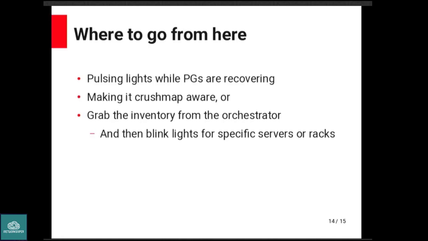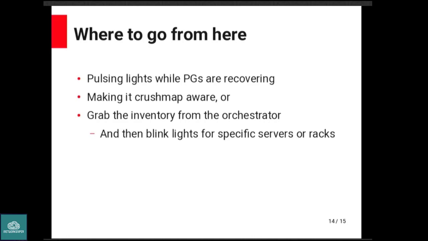I actually have a few things in mind. I want to have the colors pulsating while the PGs are recovering, like going between the yellowish and a bluish until things get to bright green again. I would very much like, and I don't think it's very hard, to make this CRUSH map aware, so that in a perfect world we could have bulbs on top of racks and actually show which racks or where the OSDs are going haywire, or which OSDs are unbalanced, or where in the data center things are not as they should be. Because everyone likes blinking LEDs anyway, so why not lights as well?